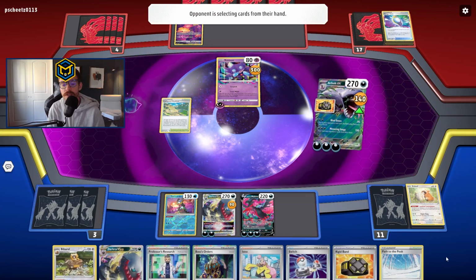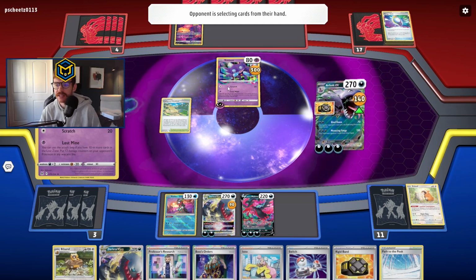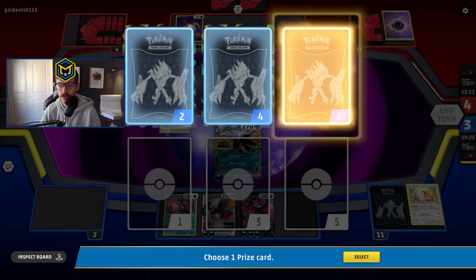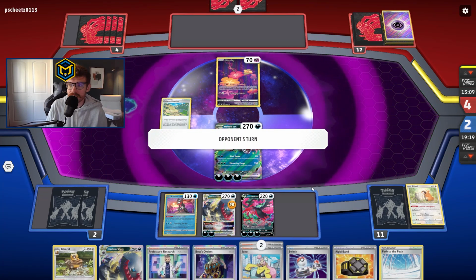I don't know if it's better to Iono here. I like having more cards in my hand. Putting me down to 3 doesn't, I feel like it doesn't really make sense. So, have to have them discard 2 cards here. It's sort of Manaphy, Echoing Horn. Okay, so, interesting. Another Iono, which is good for us. We like Ionos. Is this the Kyogre?